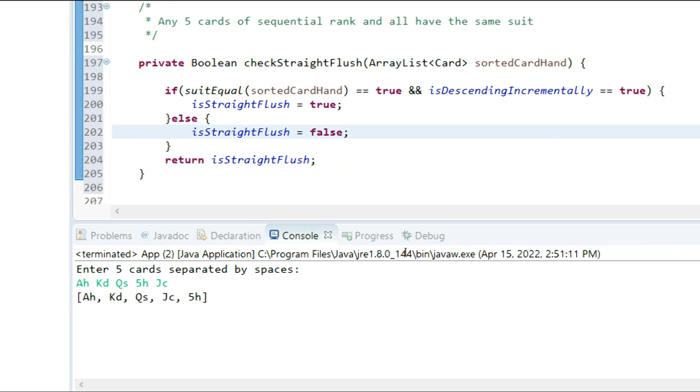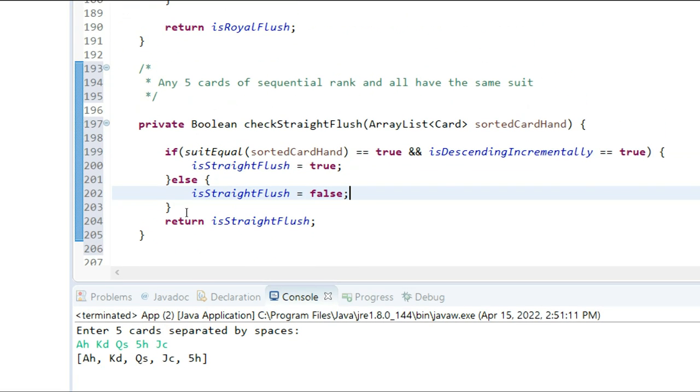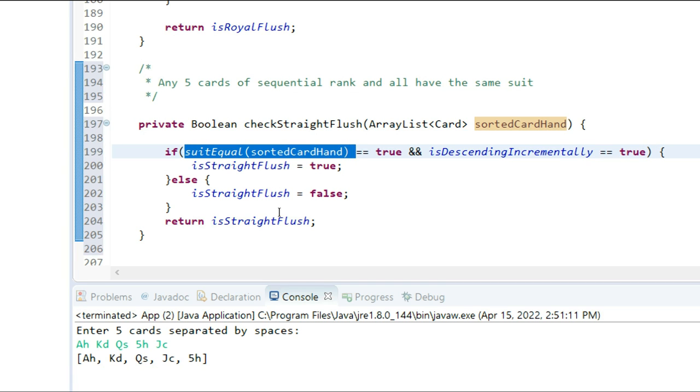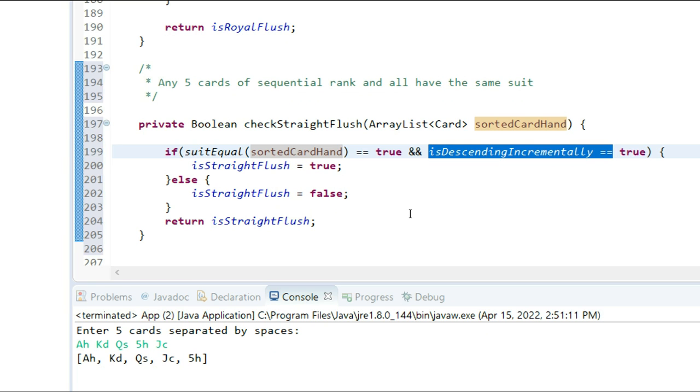All right, so this method is pretty straightforward. So let me just go through this if conditional statement to make sure you guys understand. We're first checking if the suits are all equal. As we know, just like I said before, straight flush is when there are any 5 cards and they have to be in sequential rank and they have to all have the same suit. So right here, we're checking if all the cards have the same suit, and then we're also checking are the 5 cards descending incrementally.